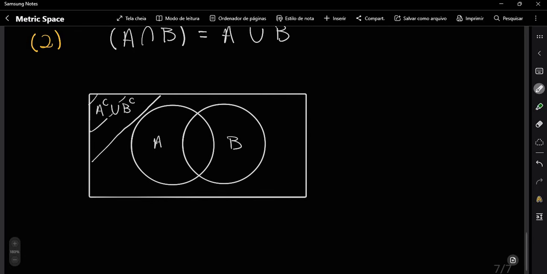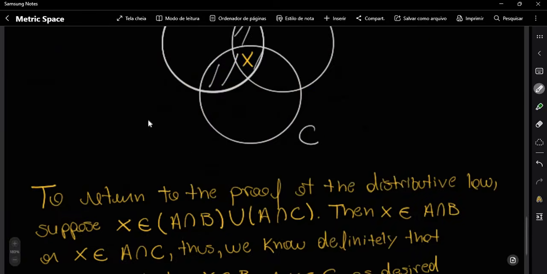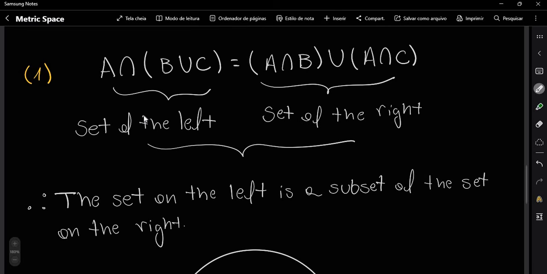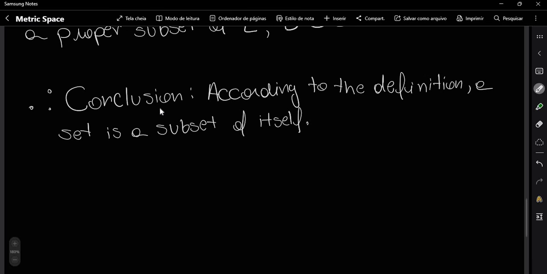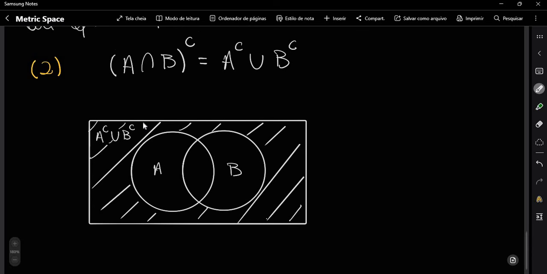Any point on this subset, on this complement, belongs to the set A and B. If the left side is a set and the right side is a set, the conclusion that we take right here is that a set is a subset of itself.